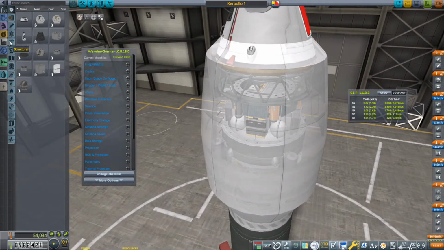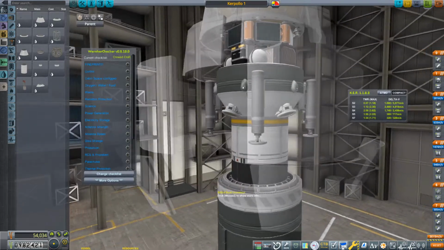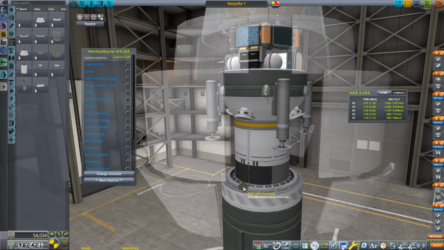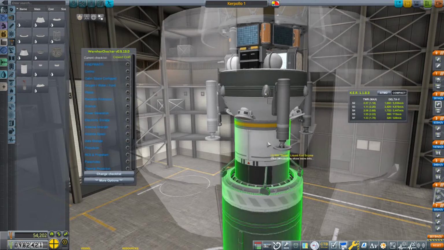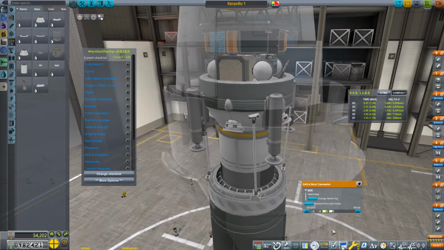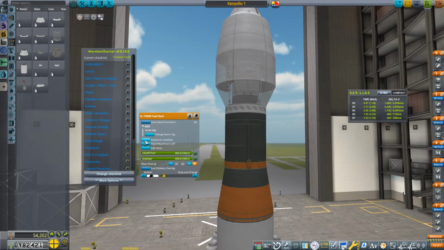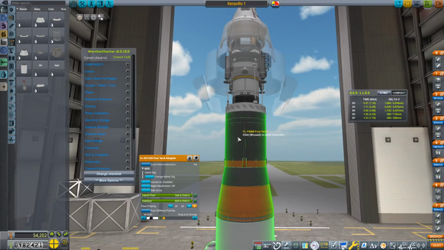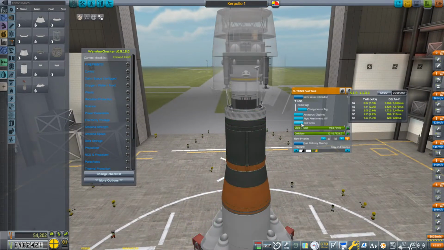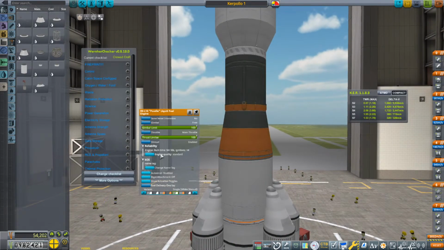Why don't we try a bit of strutting? When in doubt, struts. That couldn't hurt. Make them white. Like maybe that was the problem. Let's do some auto strutting too. This joint here probably is wonky. What I always find when you get auto strut, when you have these sort of transitions in diameter, I find the game doesn't seem to handle those very well.